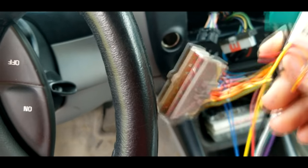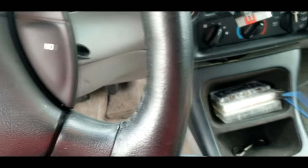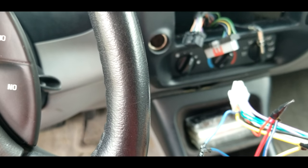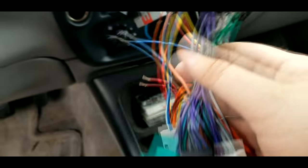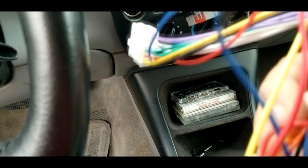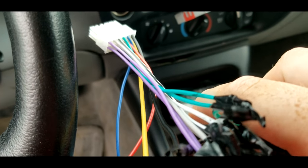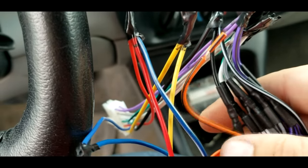This harness has a bunch of different ports on it; you just use the ones that go to your vehicle. Mine has two that match up. Anyway, your issue is you have no sound but you have power to your radio. Once you've done everything you're supposed to do, you take the harness that came with your radio and start splicing them up to the harness you bought separately. The wires are color coded — for example, with green wires, one has a black line through it; that's a ground. Match it to the one with the black line through it on the other end.